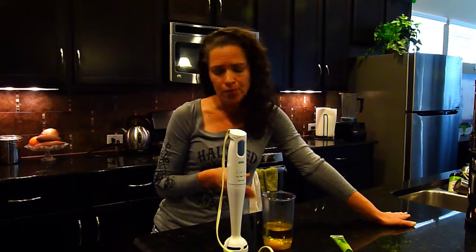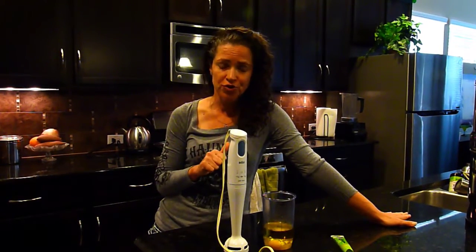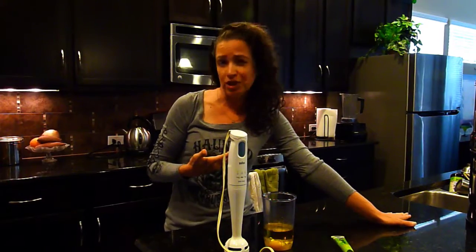Then you put in some seasoning like a healthy salt. You can put pepper. You add about 2 to 3 teaspoons of either vinegar or fresh lemon juice. And then most recipes will call for mustard. I just put a spoonful. It's anywhere 2 to 3 teaspoons.